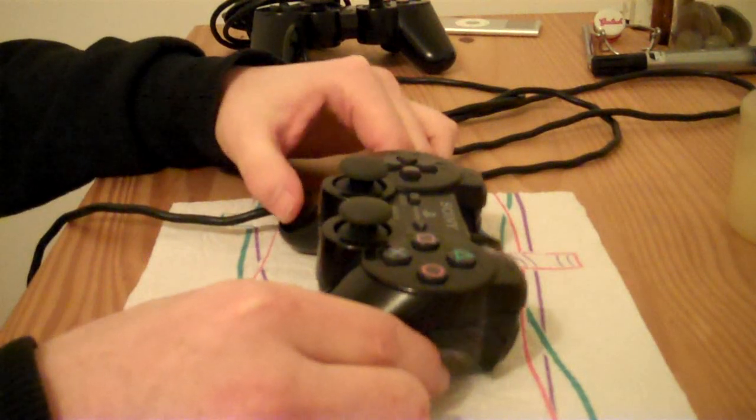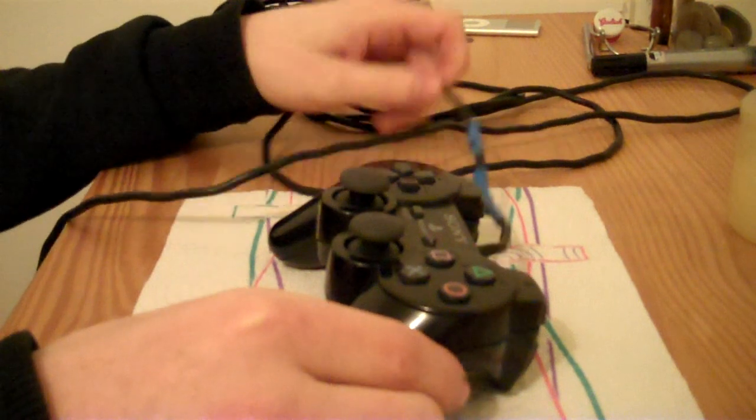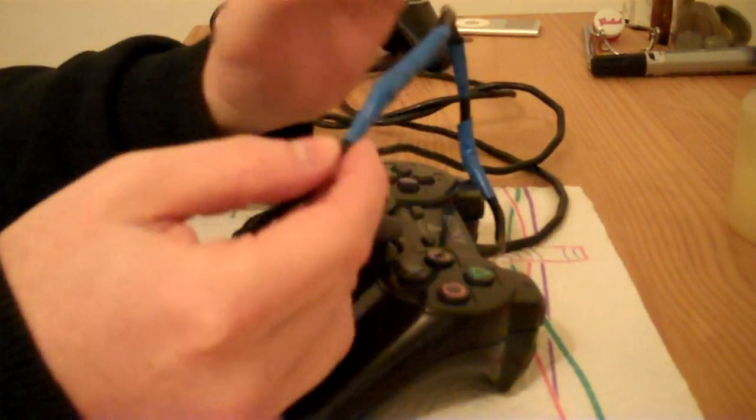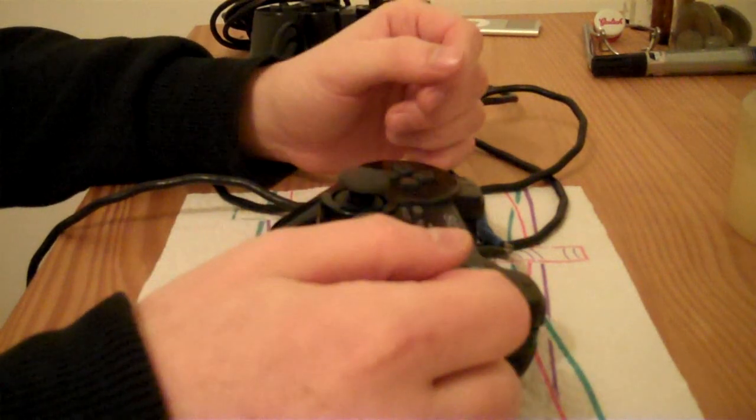Okay, so I did make a video where I was restoring this PS2 controller. Obviously, I've not finished restoring it yet because it's still got this messy blue tape on the lead. But the video didn't really turn out that well, so I had to scrap the video.